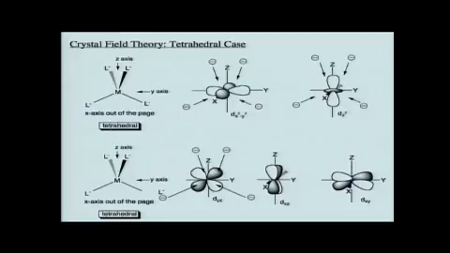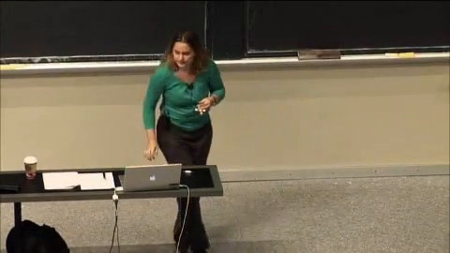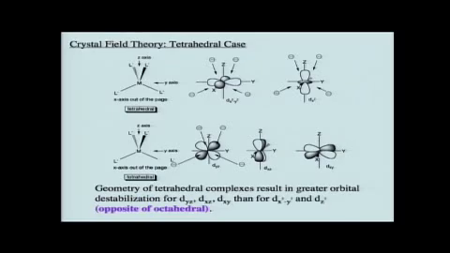More so. So if you try holding up your tetrahedral in our coordinate system and then hold your d orbitals 45 degrees off axis, it's not perfect. They're not pointing directly toward them, but it's a little closer than for the d orbitals that are directly on axis. So if we look at this, we see that the orbitals are going to be split in the exact opposite way of the octahedral system.